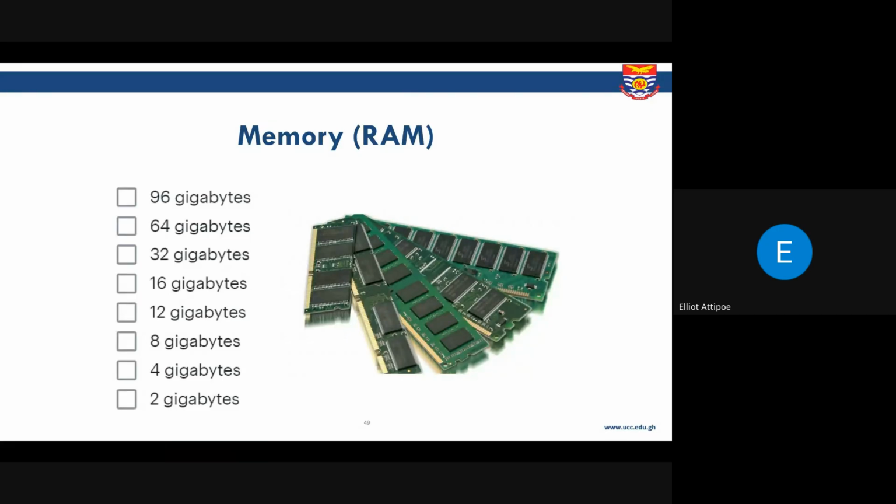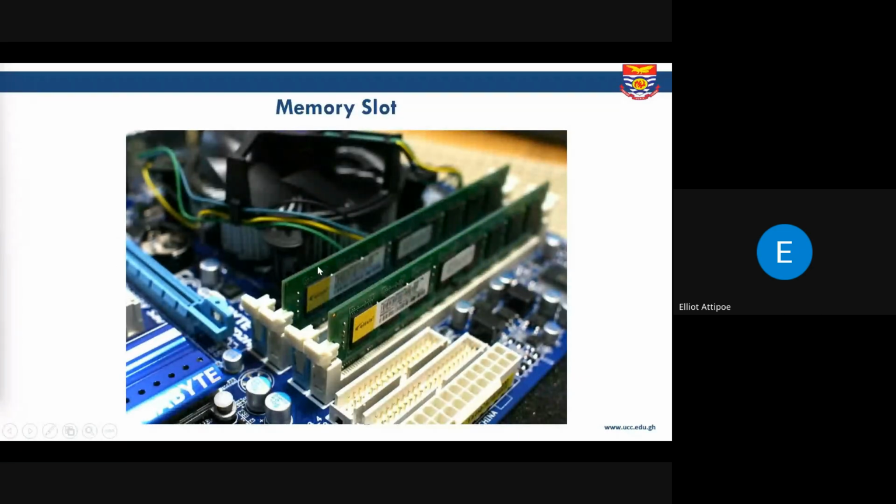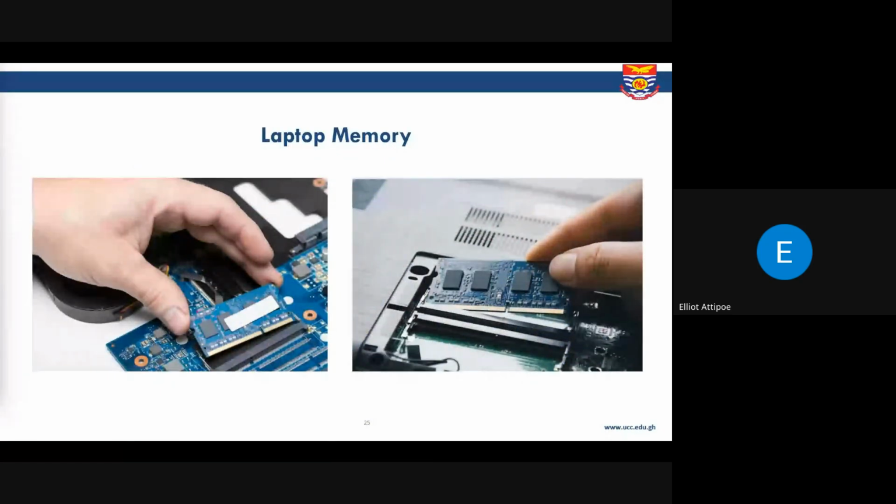Some might have just one slot, others might have multiple. So all these are factors you have to check when purchasing. Some might have two slots, others three, others just one. If you have just one, there's a limit to what you can install. If you have two slots, you can decide to buy two 8 gigs, making 16. When you have just one slot, you are equally limited. So for memory, you can easily upgrade.